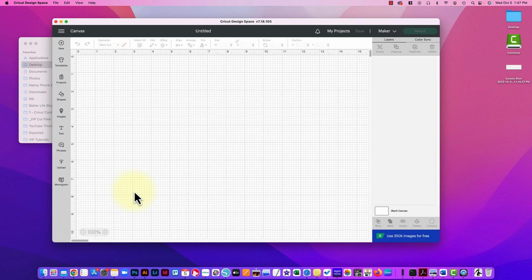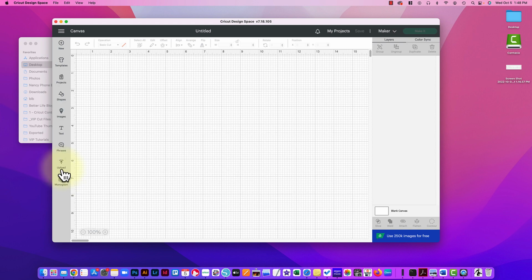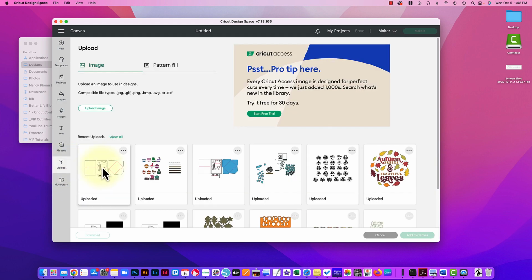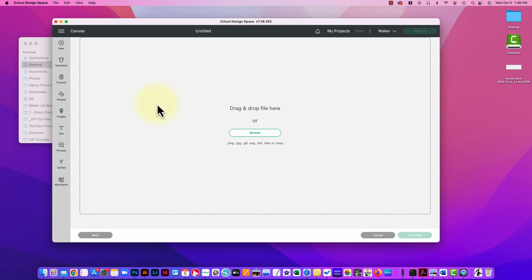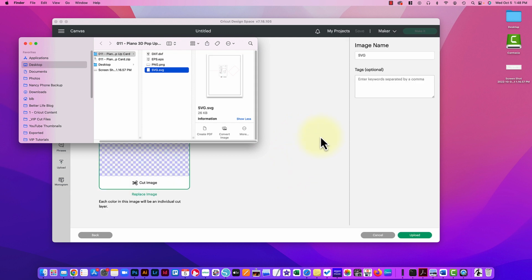Then what I want to do is upload my file. In the lower left hand corner here, it's going to say upload with that up arrow. Click on that, and then go ahead and click upload image right in the center left-ish side over here. You can either browse your computer, or since I already have this open, I'm going to take my SVG file and drag it over here, and it's going to turn this minty green color, and I'm going to drop that.